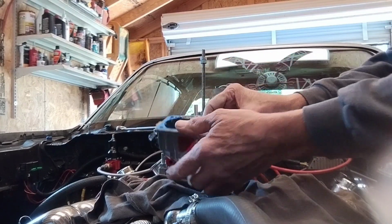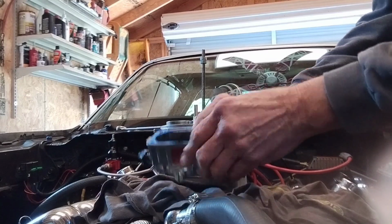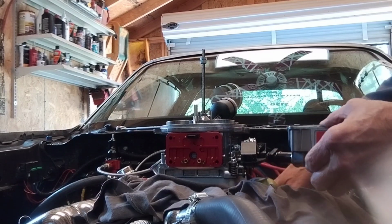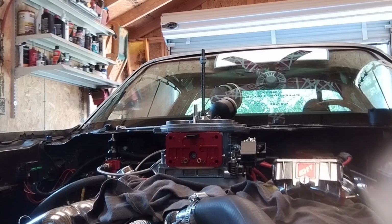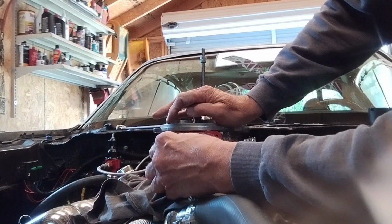I'll pull this off real easy because you don't want to rip that gasket. And once you get that off, you got your floats in there, needle valves. Here's your gasket. We're still dumping gas here. Talked to my boss, and she's going to let me off that weekend so we can go run this thing. So anyhow, here's your jets, your main jets.